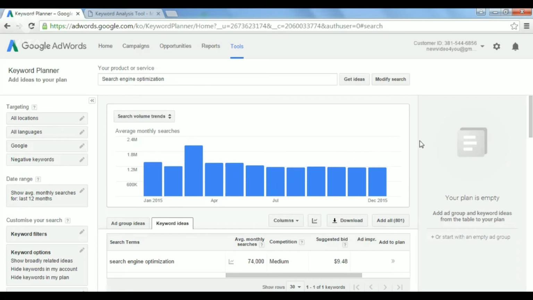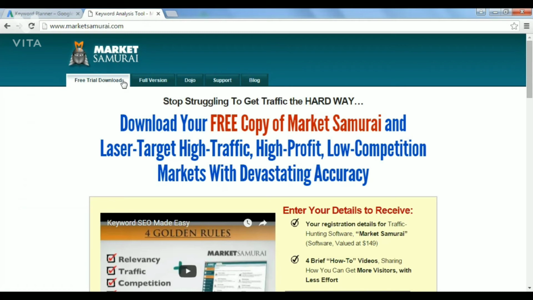Another tool is Market Samurai, and it can be a bit hard to get your head around. At least I found it a bit difficult to begin with, because it gives you a lot of information, and it gives you a lot more information than the Google AdWords keyword tool.